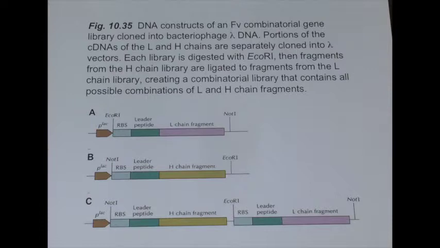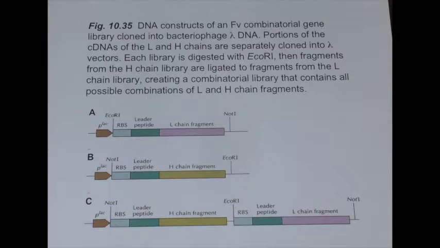First, A and B show separate fragments: a fragment of the light chain and a fragment of the heavy chain. Notice in A, just after the lac promoter, you have an EcoR1 site, and then downstream at the end, a NotI site. For the heavy chain, you have a NotI site right after the promoter, and then an EcoR1 site.